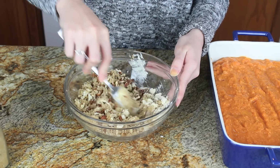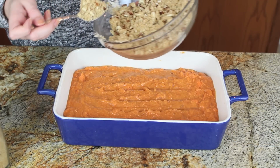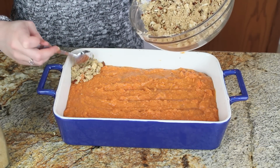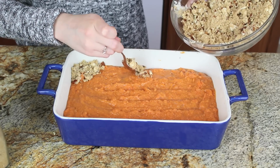And I also just added brown sugar. This is also a measurement that you can reduce if you don't want it to be as sweet, or you can increase if you really like your sweet potato casserole to be sweet. And now here's the fun part.